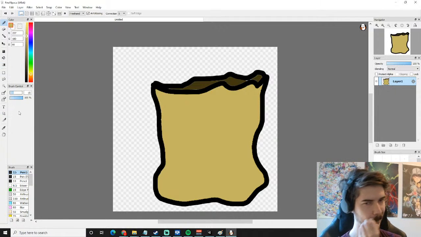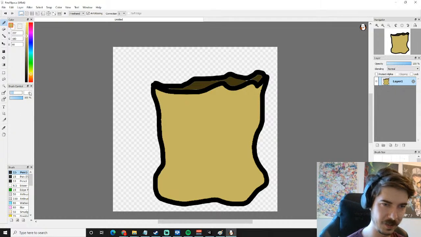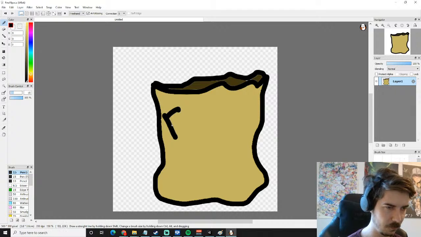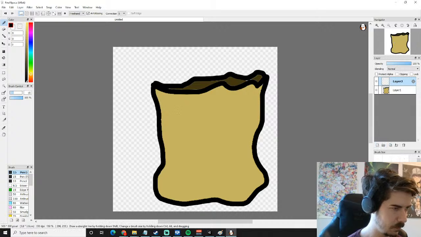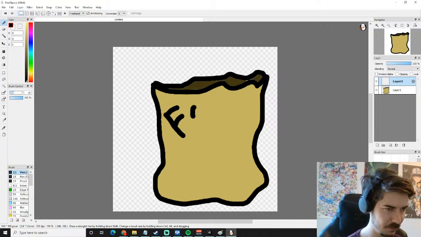What do we put on it? Maybe you just kind of write food. Maybe we do that on a different layer, just in case we want to come back and put a different label on the bag or something. Like separate those layers. Food.